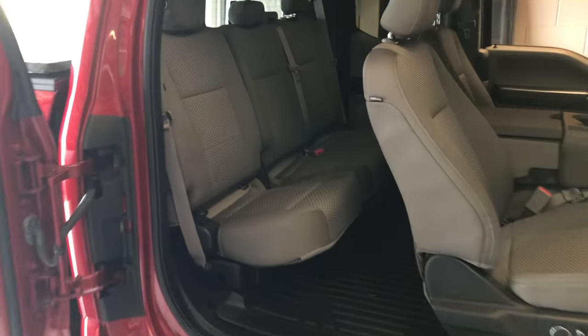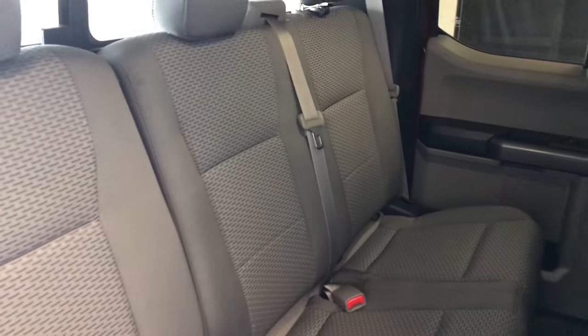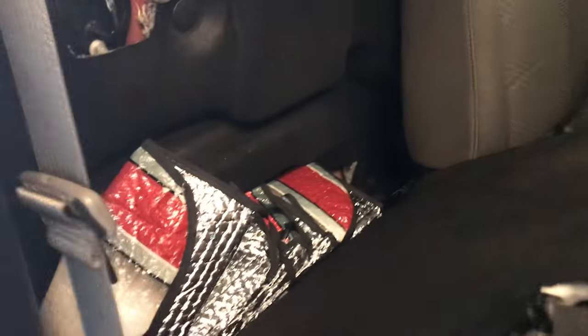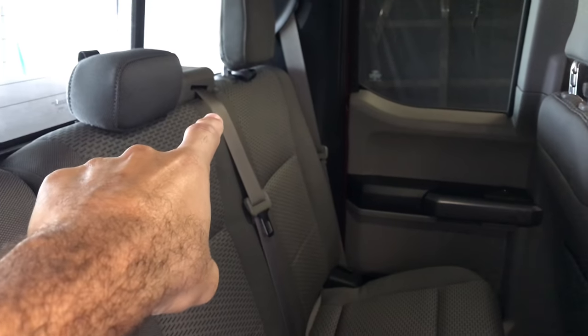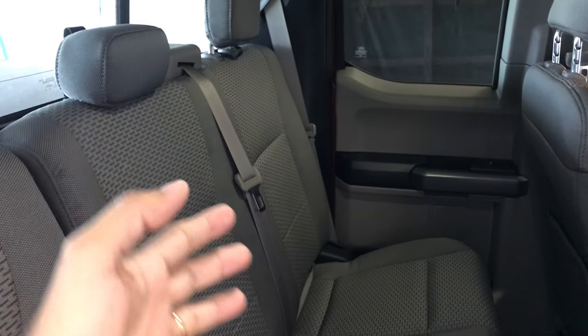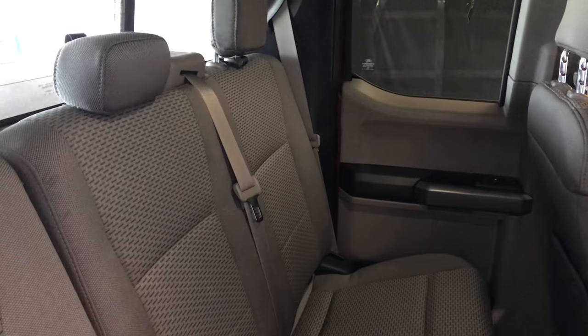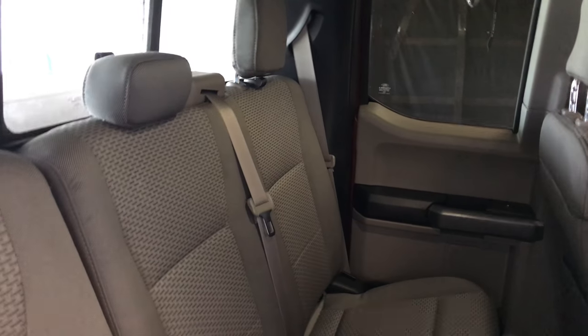Daniel Carfix here. Today I'm gonna try to fold down the driver's side backseat — the top part of the backseat. Ford in its infinite wisdom put a strap on the passenger side so you can get stuff and slide things in, but on the other side you don't have this strap. The strap is in the middle of the seat, very hard to reach, and I have banana hands, so it's even harder. I must have pushed the strap down and can't find it.